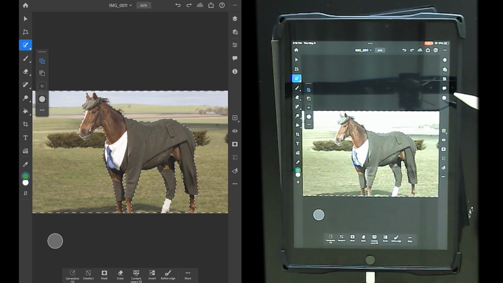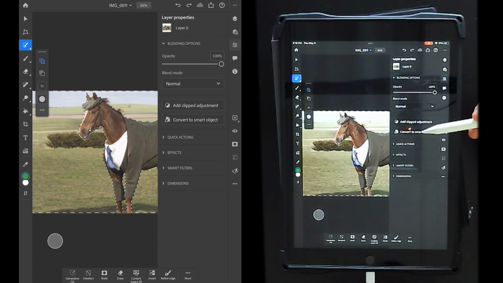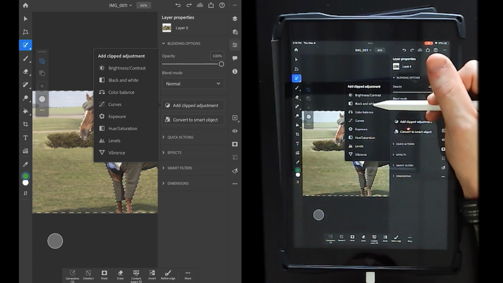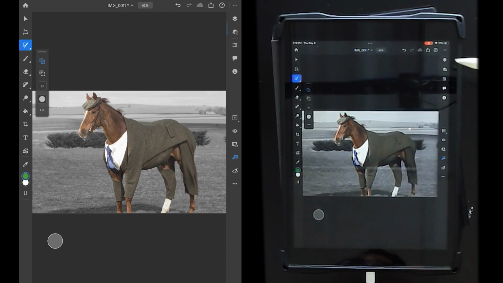And to make it black and white, we're going to have to add what's called an adjustment layer. So underneath the layer icon that we've been using, not worried about that Apple Pencil. If you're not using a stylus, you don't need it. Fingers work totally fine for this. But click underneath that, and this is our properties menu, and we can hit add clipped adjustment. And because we want black and white, we're just going to click black and white, and let's hide that properties and the layer. So it only affects what was selected, right? Our background was selected, so now only the background is black and white.